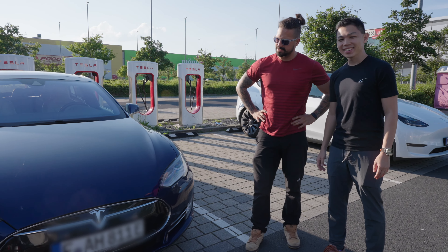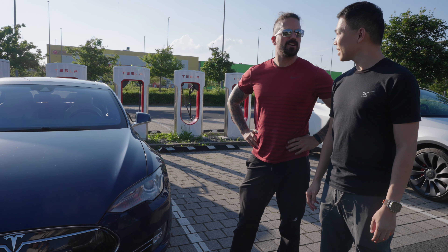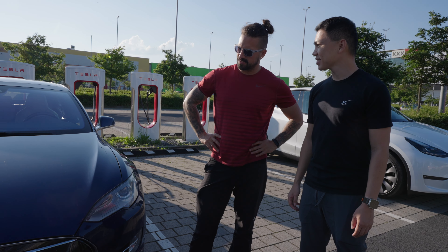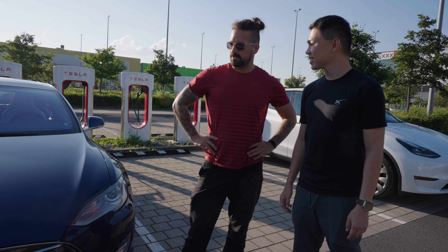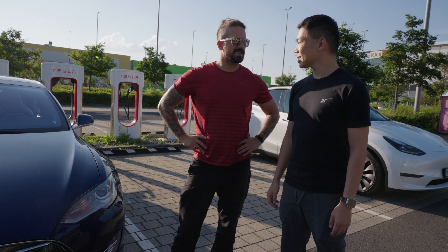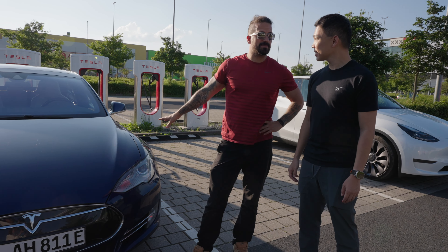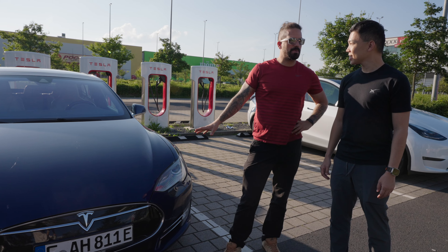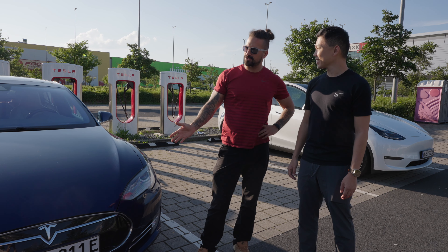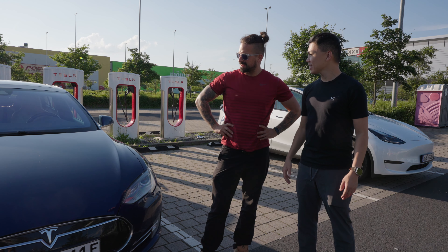Actually, I share this car with my parents, and usually when they don't drive it, I drive it. So now I'm lucky again that my parents are gone for three weeks, so I'm driving it all the time. It's one of the first models they had here in Germany — 2016, when Tesla came to Germany. And this used to be a demo car. It doesn't have air suspension. And at the end, when my parents actually bought it, they found out it doesn't even fit in their garage. So it's not a garage car — it sits outside.